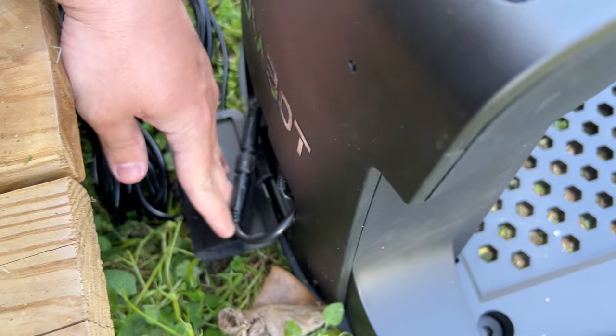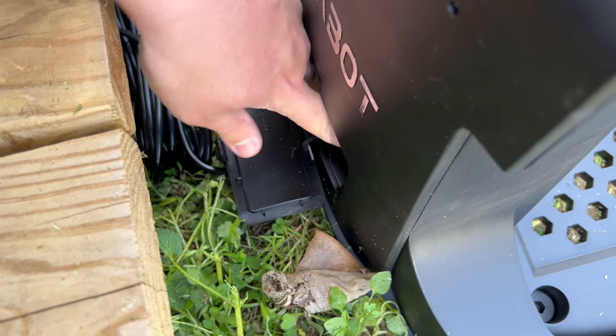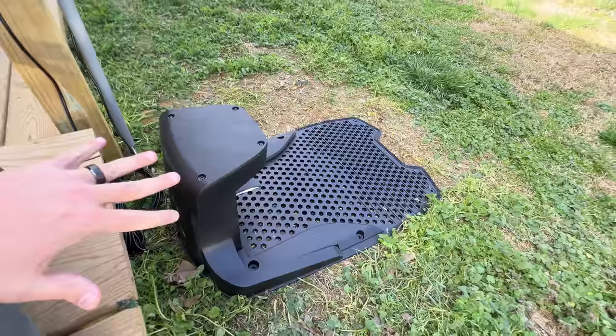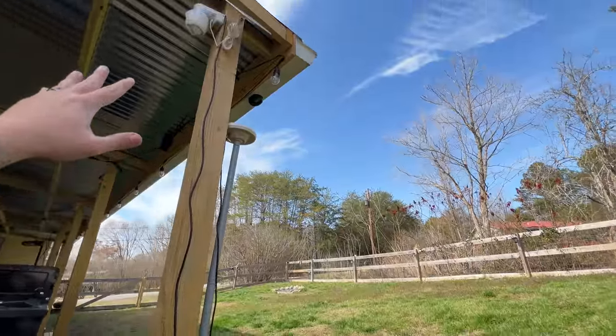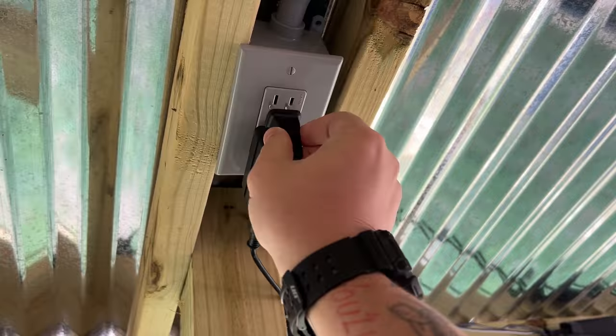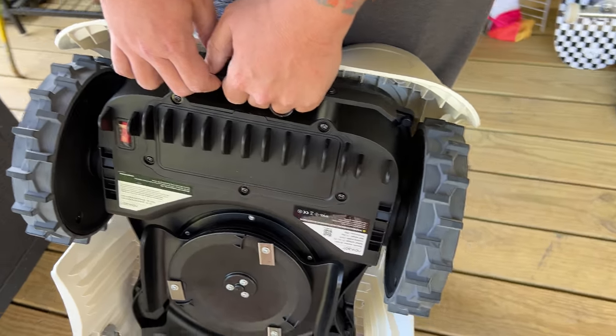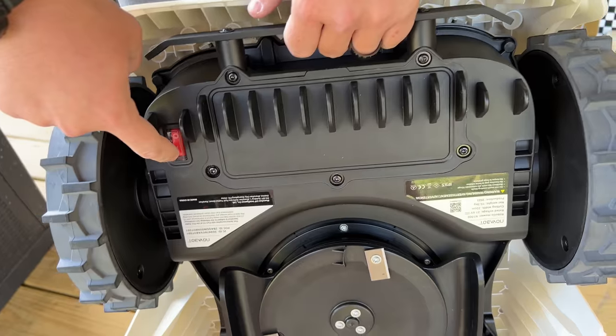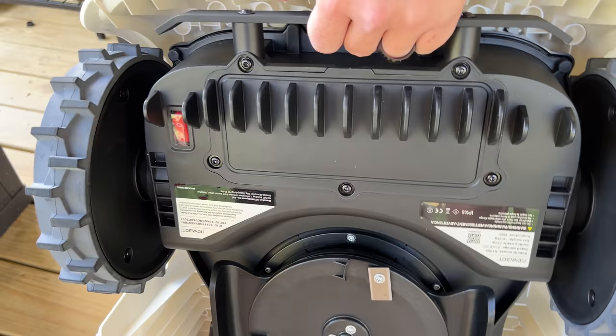And there we go. With those cables tightened, you just kind of push them back in and close your little flap. And there we go. This is now officially all wired up. So the next step would of course be plug this side into power. And now, cool things, this is actually a handle for carrying it, and this is your on and off switch. So we're gonna go ahead and flip this on, and then I'm gonna set it over here.